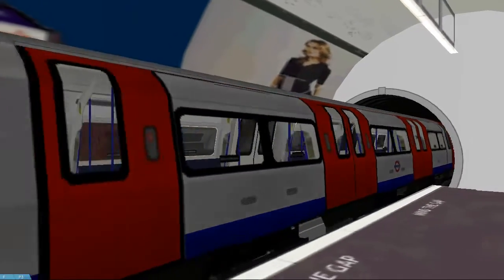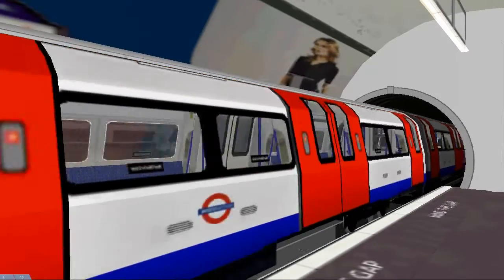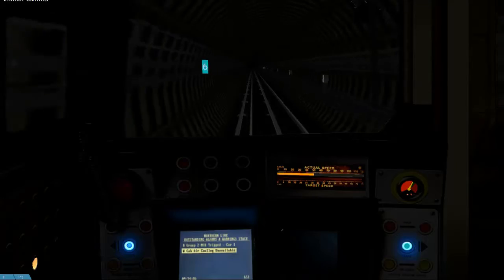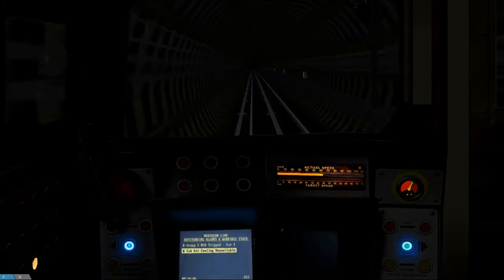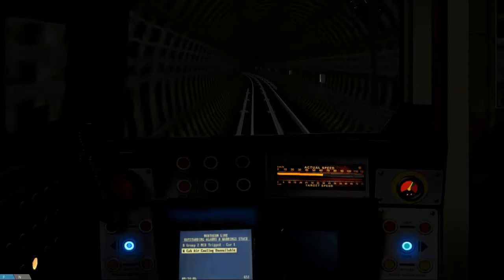Z and Q move the throttle and brake, so that's the dynamic brake, the deadman's handle. Anyway, let's get going. To High Barnet we go. And we're driving the train in manual. It should be on manual, and I can leave it on manual. If you don't know, ATO stands for automatic train operation.